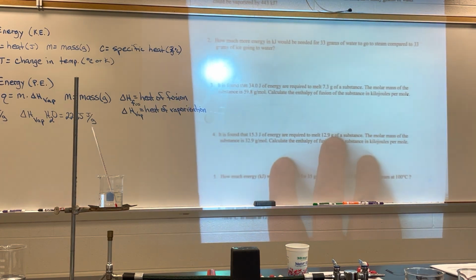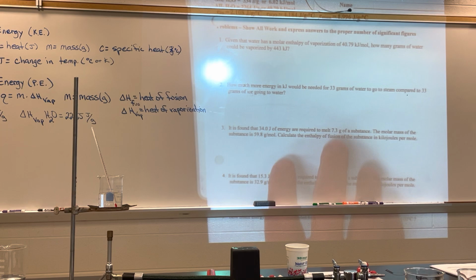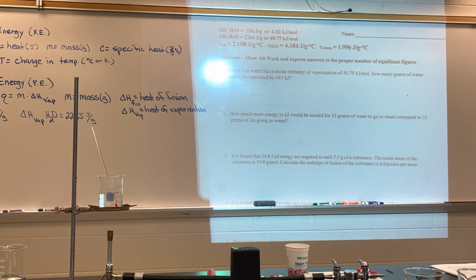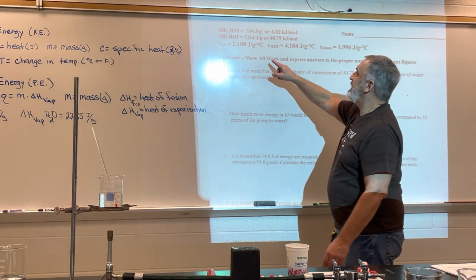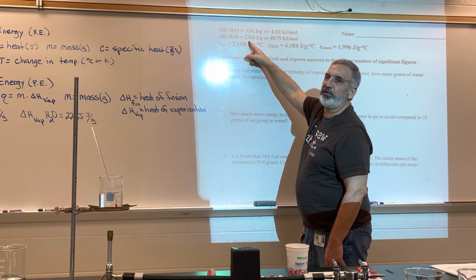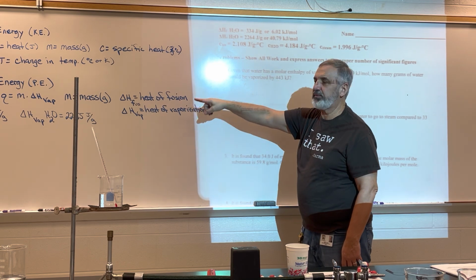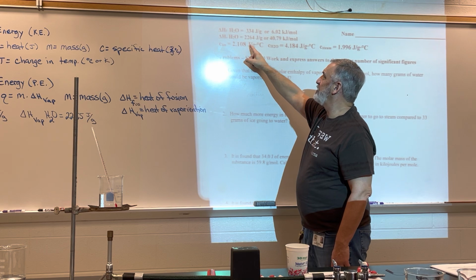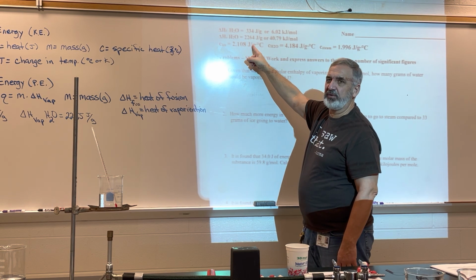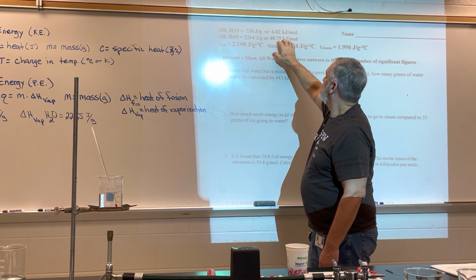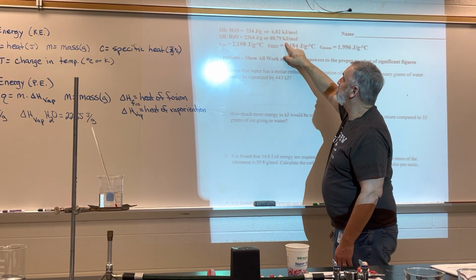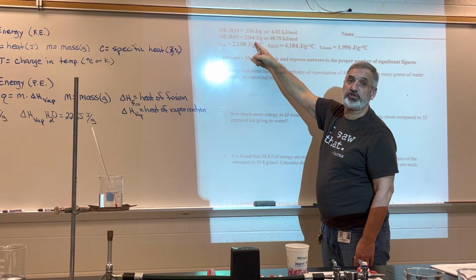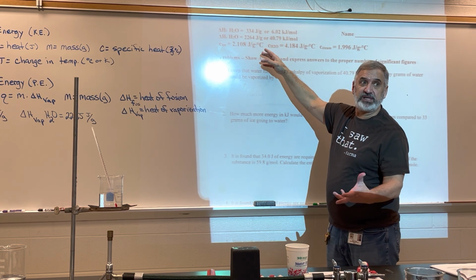All right. So now we look at this. We have all of these values up at the top. Okay? Now, they use slightly different, 2264 joules. I gave you 2255. It depends upon who's measuring and what book you're looking at and what temperature. Okay? Now, notice this is kilojoules per mole. Okay, ladies, this is kilojoules per mole versus joules per gram. It all depends upon what unit my given's in.